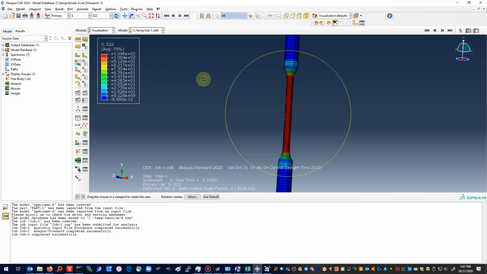Alright, so we've set this job up and we've run it successfully. What I'm going to do in the next video is we're going to take a look and try to make sense of our numbers from our extensometer and try to illustrate why you really need to use an extensometer and not just use load displacement data off of the testing machine.